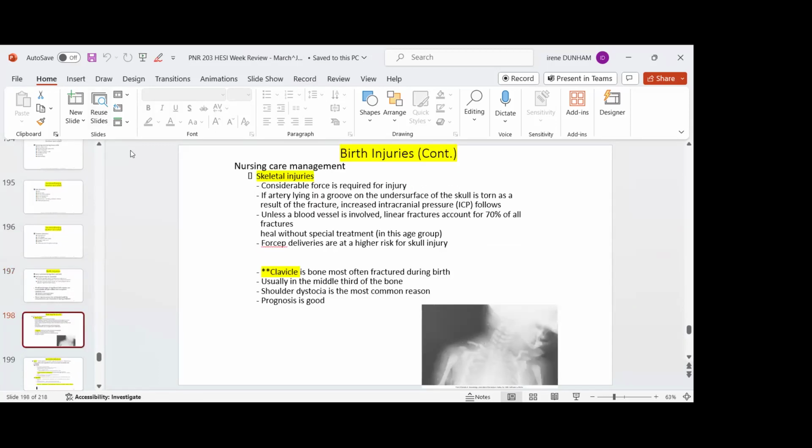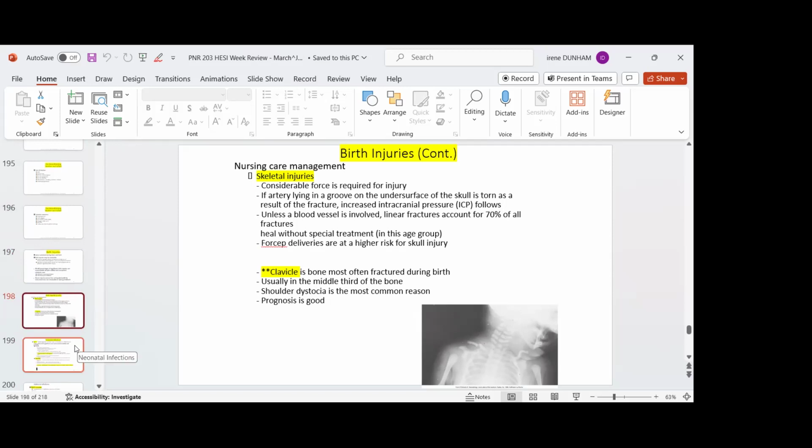If you have a big baby and you're trying to get him delivered, what happens a lot of times is that the head will come out, but the shoulders are too wide. So then you have to get this baby out, okay? A lot of times you have to break the clavicle, as you can see here in this picture. And then when that's broken, that shoulder releases downward, and so you can get the baby out. And that's called shoulder dystocia. But the baby does heal very well afterwards too.